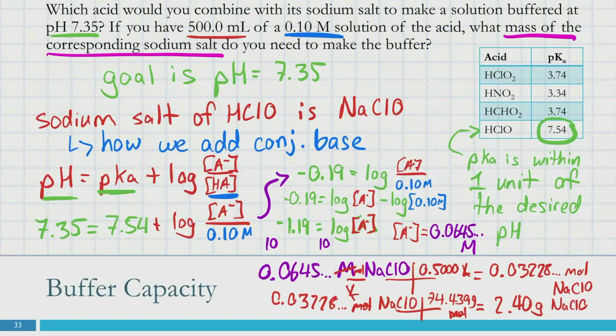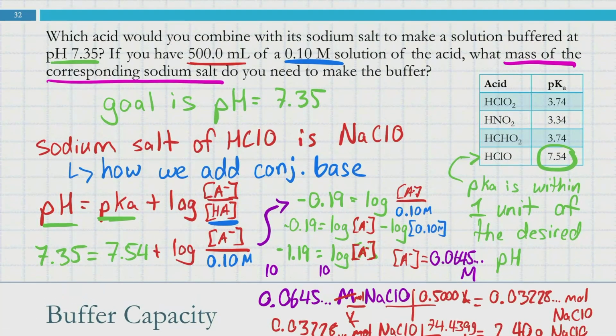Questions about this problem? Basically, what I'm showing you here is we can use the Henderson-Hasselbalch equation to calculate other things in the solution. Like we could also, if we knew our concentrations and we knew the pH of the solution, calculate an experimental pKa, but we can also calculate our buffer components as well. And we'll get to buffer capacity next class.